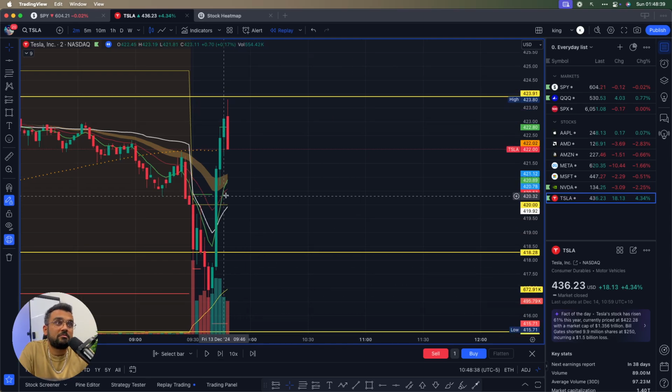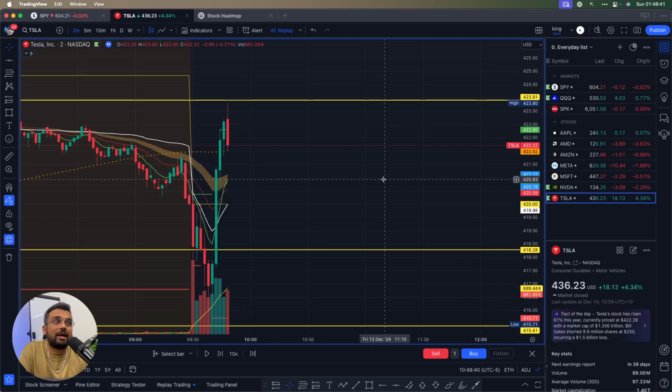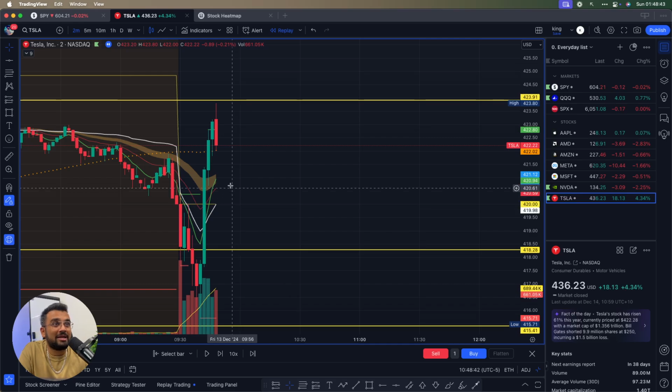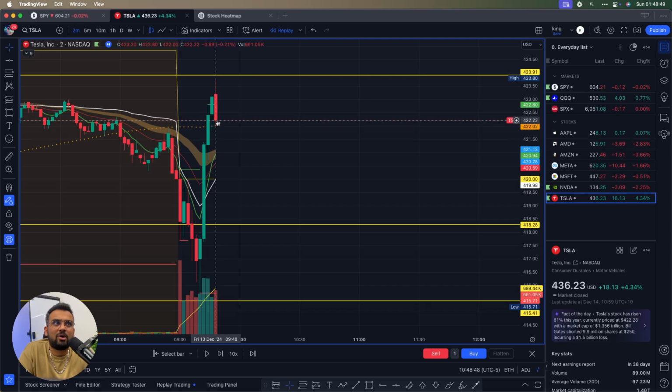And then we got a little pullback. Okay, sweet. Now, am I buying the moment I see this? How do I know that it may not just want to keep coming down? No, I don't buy right here. What happens if I buy right here just because it came down a little bit? Oh, that's a pullback. And then it keeps coming down. Bro, I'm screwed. And it's Friday. This is Friday. You see what I'm saying?